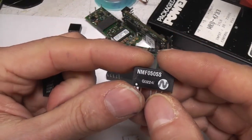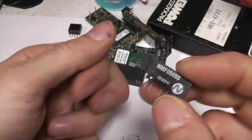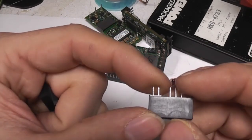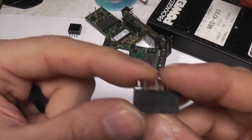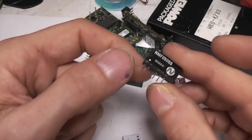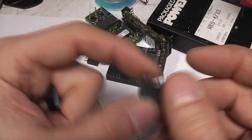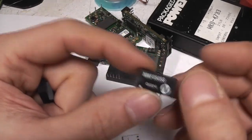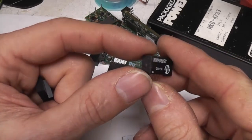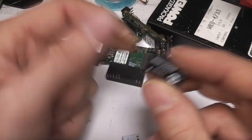One of the problems with rolling your own isolated converter is that whereas a standard non-isolated converter just needs a simple inductor with a very wide choice of off-the-shelf parts, an isolated device needs a two-winding transformer, and it's much harder to find an off-the-shelf part for that. So that's where it becomes much easier to just use an off-the-shelf packaged part. Where isolation is part of a safety barrier, a lot of these come with safety and UL approvals, guaranteed up to whatever isolation voltage the datasheet specifies - you can certainly get them up to 2-3 kV isolation voltage, which is very difficult to achieve if you're rolling your own.